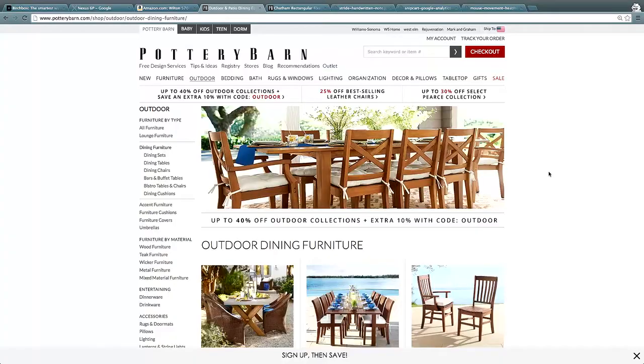Absolutely. So Pottery Barn is an example. Pottery Barn is an upscale furniture and accessory store. And so when you look at these outdoor tables, for example, you're talking thousands of dollars. These are not the kind you buy at Walmart for $600. This is real wood. These are real products. So with Pottery Barn, they're appealing to that upscale market. It's a high-priced item. So the design is clean. There is a lot of text on this, but it ranks really well in Google.